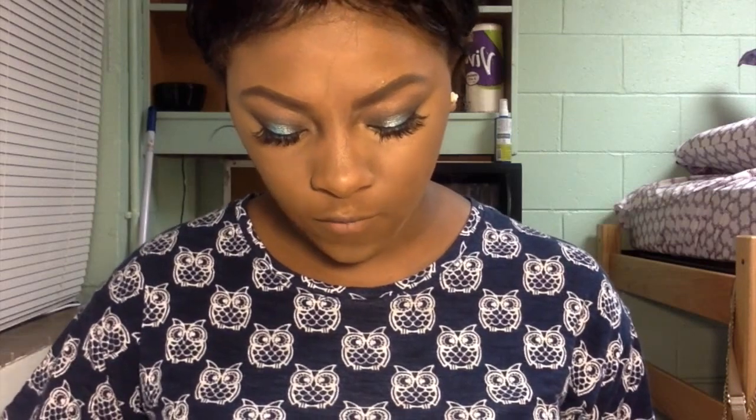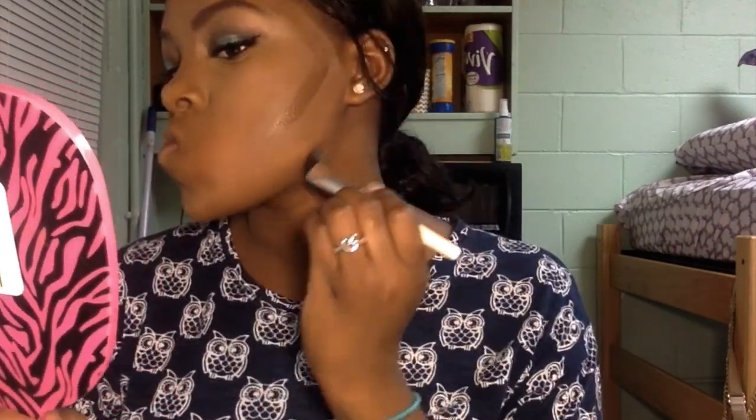I'm going to cream contour using this dark brown shade from my Beauty Treats Contour and Highlight Cream palette. It is this shade. To contour my nose, I'm just going to use this eyeshadow brush. Alright, to blend it out, I'm going to use this stipple brush by Real Techniques.